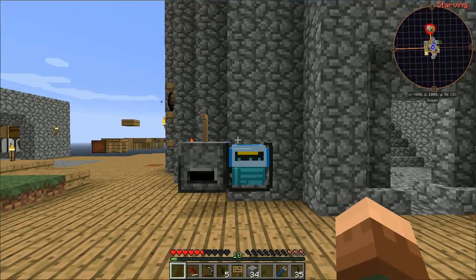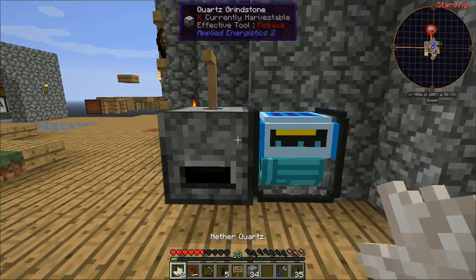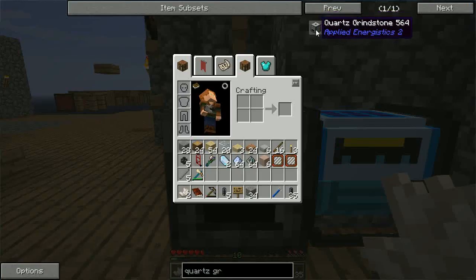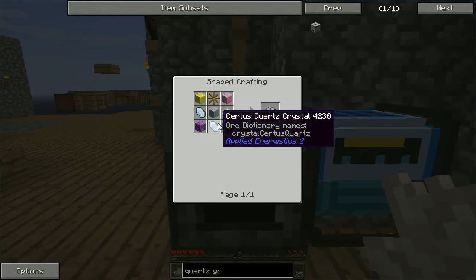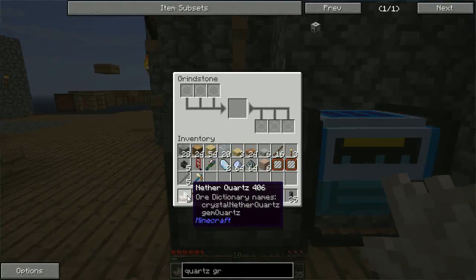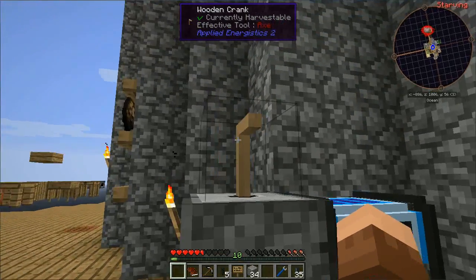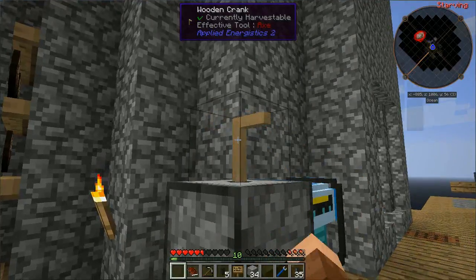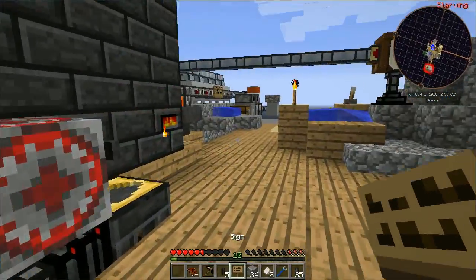Alright, so now it's time to grind down the nether quartz into dust. So here is the Applied Energistics Quartz Grindstone. So this is a special block that basically used with just stone, some quartz, and a wooden gear. It's basically a block that acts like a very cheap pulverizer. So all I have to do is right click the crank on top, and that's going to grind down the nether quartz into nether quartz dust. So let's head back over to the water.